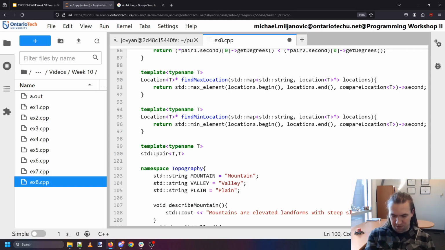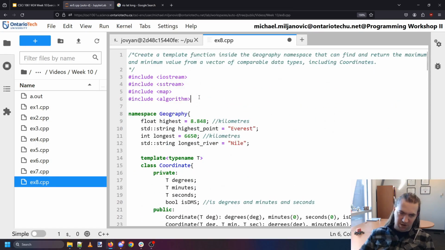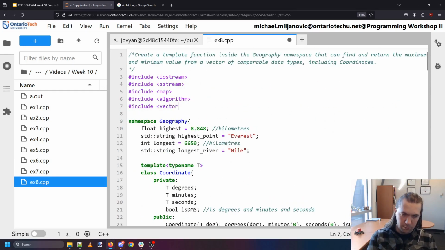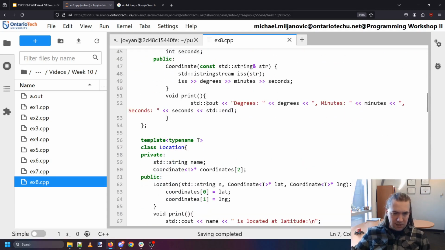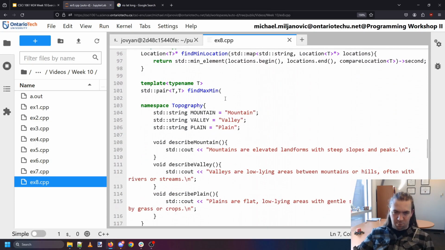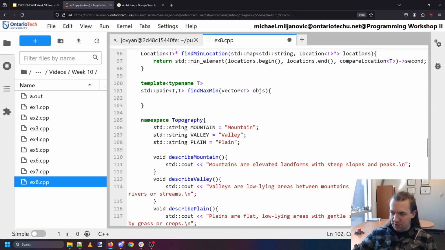And this is going to be find max min, given a vector. So we're going to need vector, and inside of our vector, we need to have objects of type T. And this will be our objects, for instance.